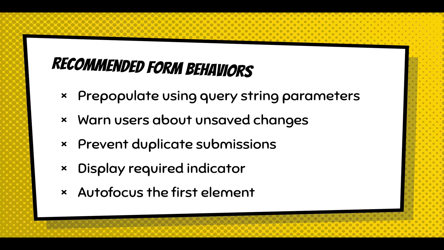You can warn users about unsafe changes — a really nice feature if you have long forms and they accidentally hit the back button. Not on by default as it's a little aggressive, but for long application forms, definitely turn that on. You can also prevent duplicate submissions. Regarding required indicators — the red asterisk — it depends on the form and user experience. Autofocus on the first element is a juicy nuance: if someone is filling out a form multiple times, the goal is to reduce the number of clicks, and autofocusing the first element saves them a little time. You can also leverage conditional logic to set whether things are visible or required based on what someone enters.